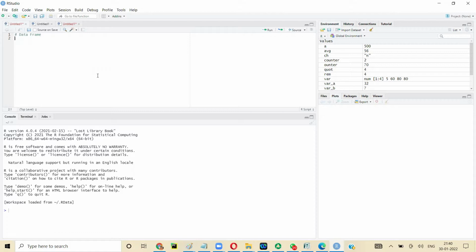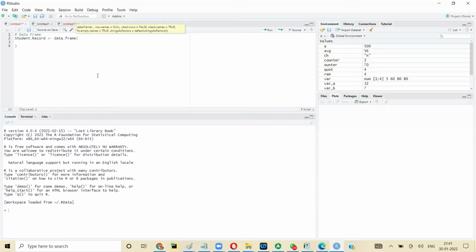So let's try to create, did we do this? No, I don't think so. Okay, let's see if you remember. I'm going to create a student record. I'm going to say student.record, and this is a data.frame. All the columns that you want to give to this will come here.